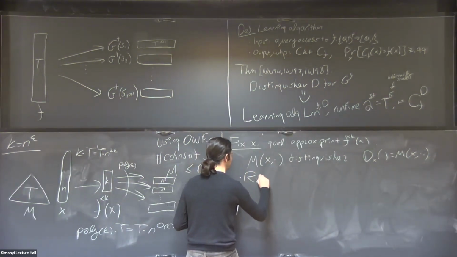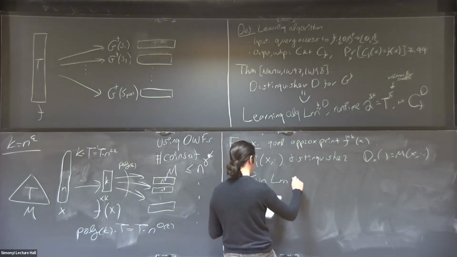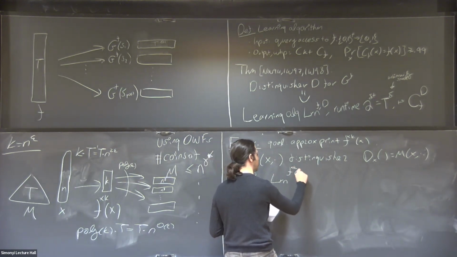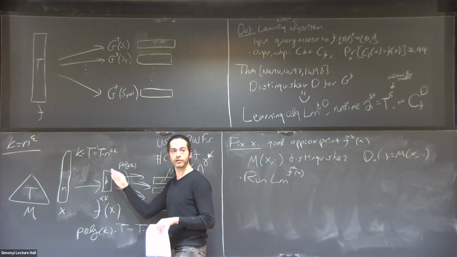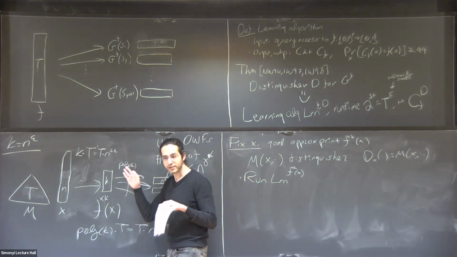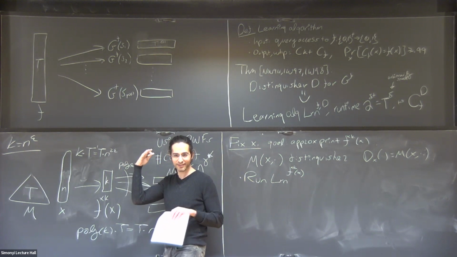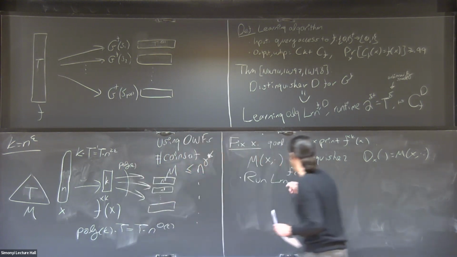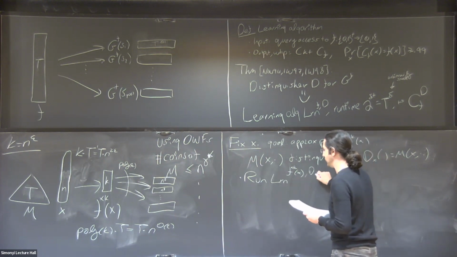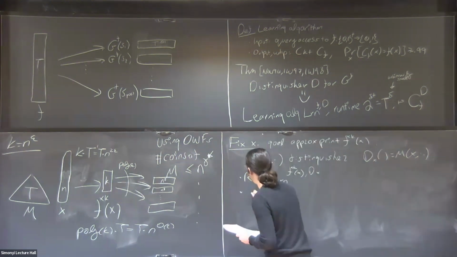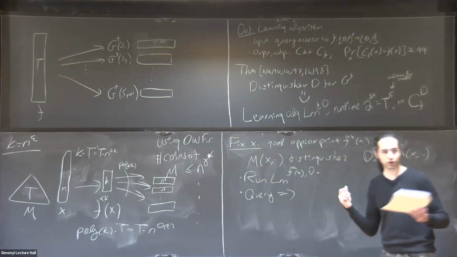Well, we are going to run the learning algorithm with query access to this k-wise direct product of x. So again, now this is the truth table of a hard function. With this fixed x, these are k bits that are the truth table of a hard function over log k bits. We are giving this learning algorithm the truth table and access to the distinguisher. Whenever it queries, what do we do? The sanity check that I was understood.